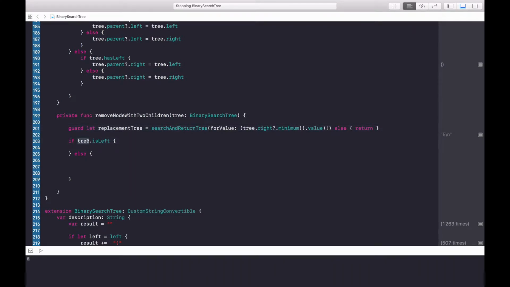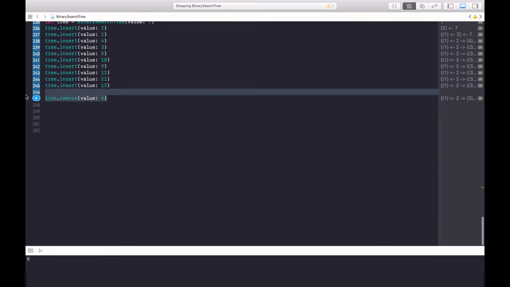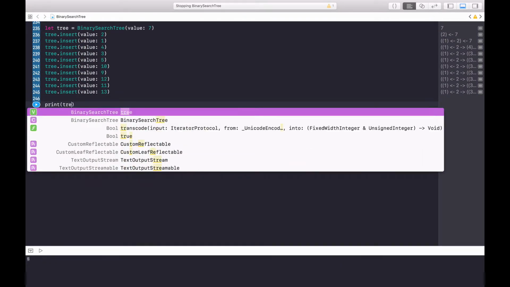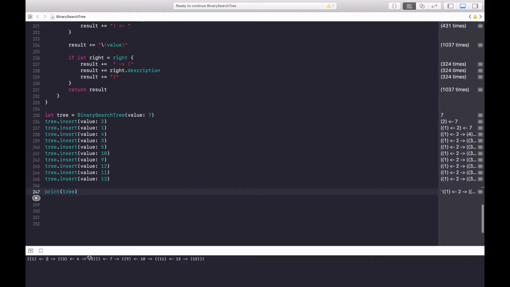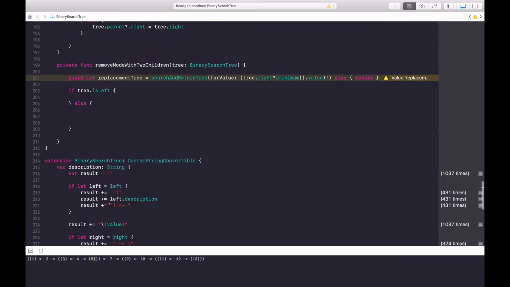And this is the tree that we're looking at. In this case, it would be 4. So let me go back down here and print out our tree so we can have a good representation of this stuff. Okay, so we want to remove 4, and 4 is a right node because it's on the right side of 2, right? And then our replacement tree is going to be 5.